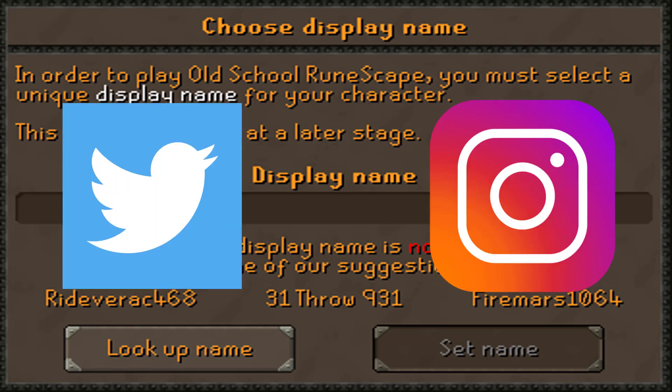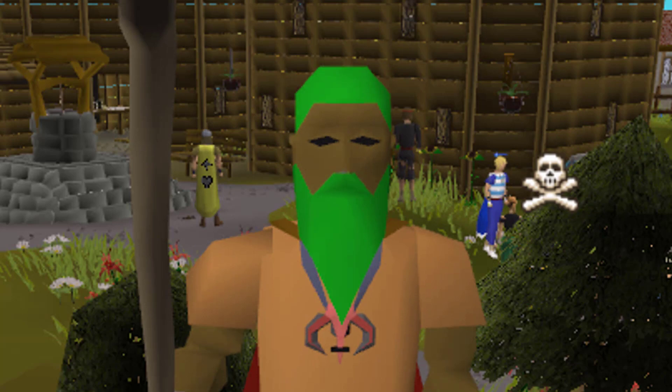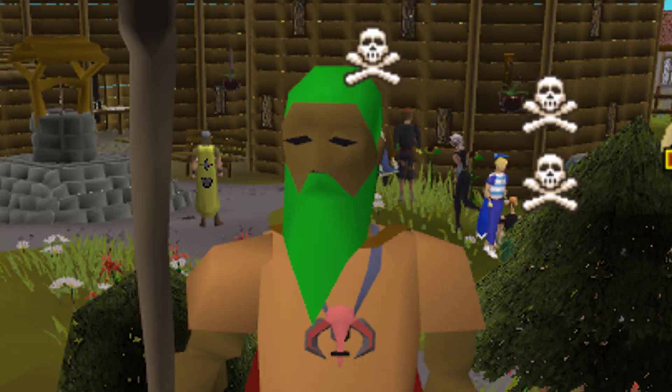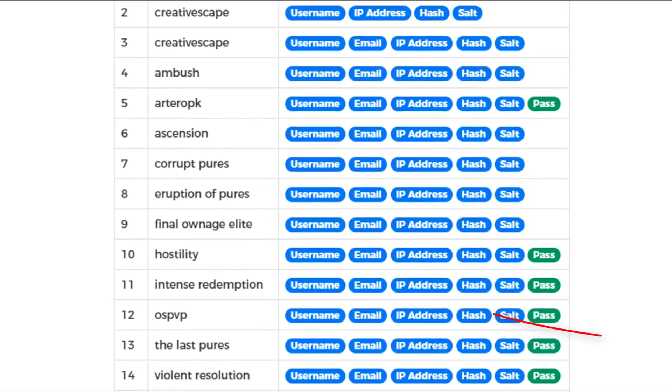If there's no hit, maybe you have a Twitter account, an Instagram account, clan forums, or RuneScape fan sites — a lot of high-level players are registered on those. The problem with these social sites, besides the information you post willingly yourself, is that if you go to recover an account, it'll show a partially masked email like 'cr*** at g***.***'. You can basically guess what that is. On top of that, different social media sites show different parts of the email — Instagram gives the last letter before the at sign. Combine those together, and if your email is guessable, it can be searched in dumped databases.